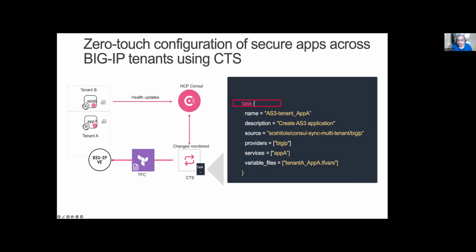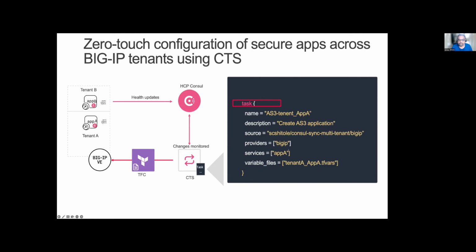The source is actually the Terraform module which will be used to configure the BIG-IP. We'll talk more about this Terraform module at the end of the demo. The provider being used is BIG-IP, and the service being monitored is app A.